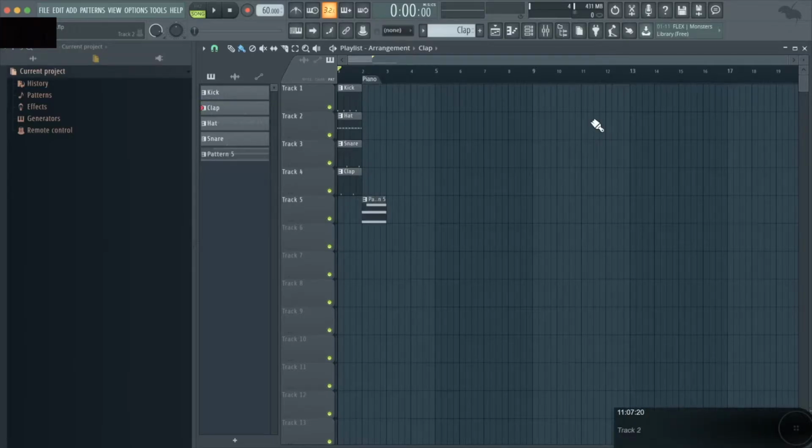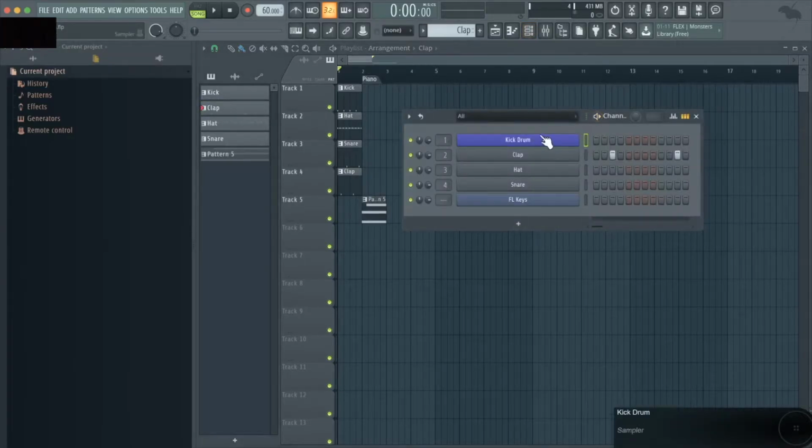Going back to the channel rack, using that F6 shortcut, maybe we want to have groups of channels or groups of patterns that we put together and can manipulate all at once. Thankfully, we can do this with the grouping functions that are in the channel rack. What we're going to do is hold down Shift and then left-click on each individual channel that we want in a group.